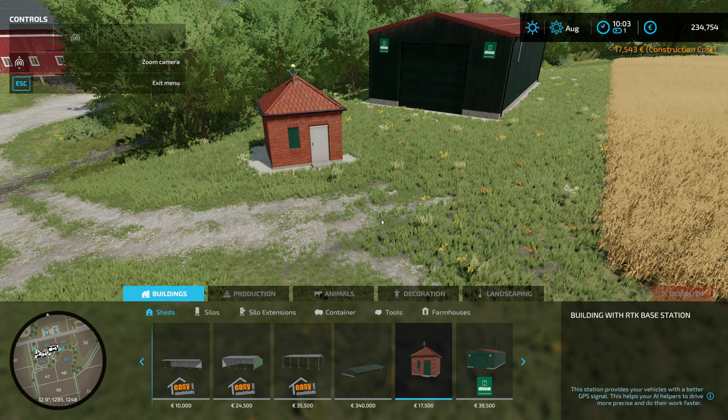Also, this makes me wonder, does this mean that they can drive vehicles faster than the attachment's limit? Interesting. One of the stations is just a building, which is a pretty small one, so it can fit everywhere. The other one is basically a shed for machinery, which has the RTK antenna on the roof.